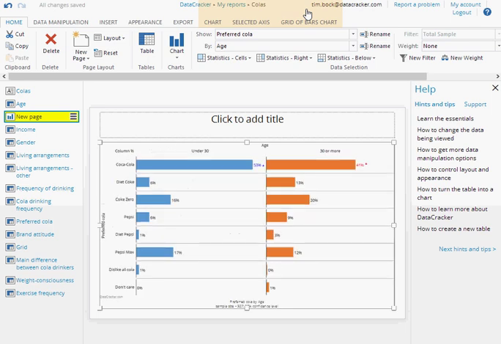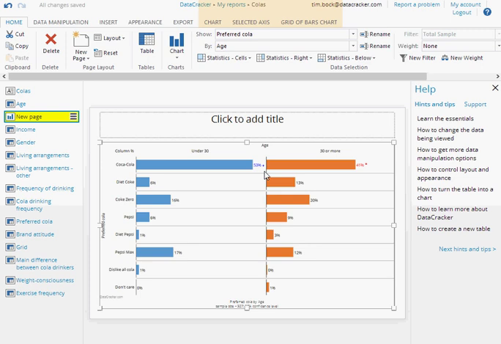It's got the preferred cola with each of the different age groups, and you can see that it's remembered the age merging that we did before. But most usefully, if you look, there's some red here and an arrow, and blue here and another arrow. What DataCracker's done is it's automatically conducted a statistical test identifying the true differences between the age categories in terms of the cola preference, which is very useful.